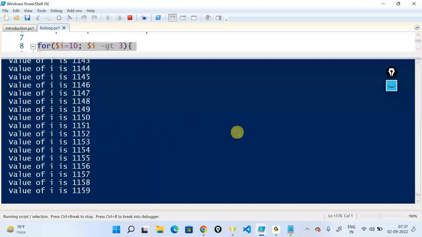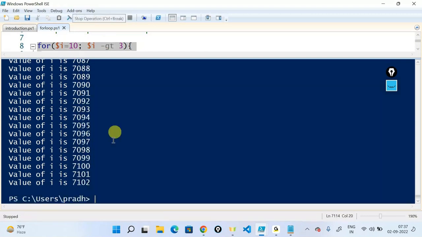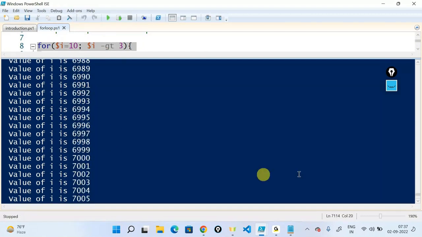If I execute this out, this is called an infinite loop. Infinite. It will keep running until the whole day. Even if you leave your script, it will keep running the whole day out here. Reason being the condition is being satisfied again and again. Just stop this out. Let's come back to the very beginning of this one.